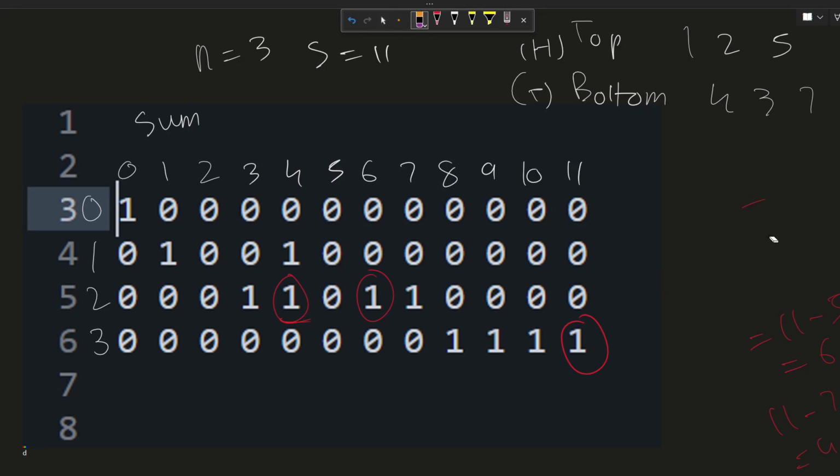So yeah, let me just clear up the area a bit to keep it organized. So from here, say we pick this, right? So we have an s of 4, right? Now the card could have an integer 2 or 3 on it, right? So here the new s can be either 2, which is 4 minus 2, or 1, which is 4 minus 1, right? So from here we can go to dp of 1 comma 1 or dp of 1 comma 2, right? Both of them are possible.